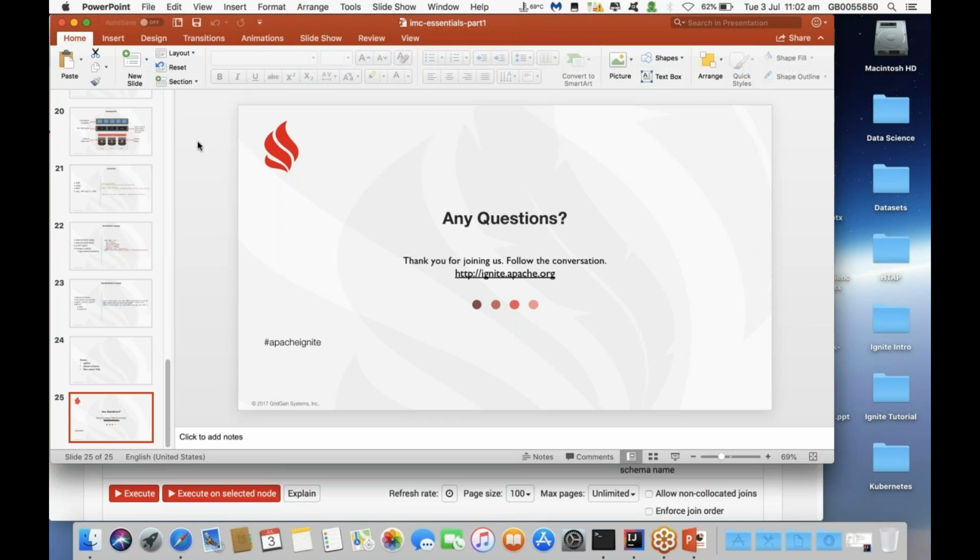One of the questions we've received is: is it possible to read and write data between Apache Ignite and a relational database? Yes, it is. I'm sorry if I didn't make the point clear. One of the things that Ignite can do really well is integrate with a relational database. You can take data from a relational database, and you can define the tables that you want, which ones you want.